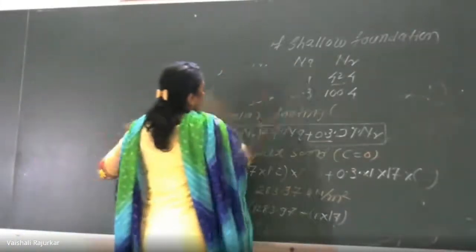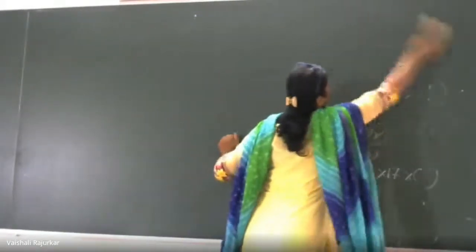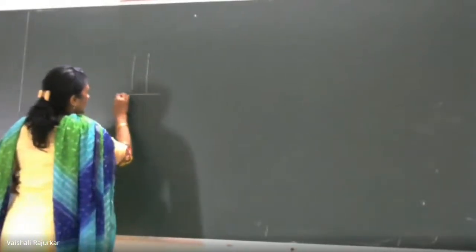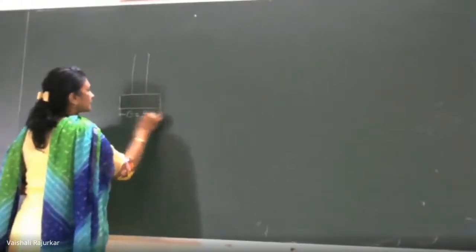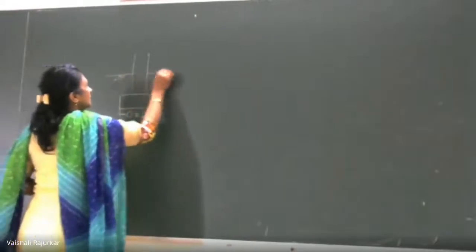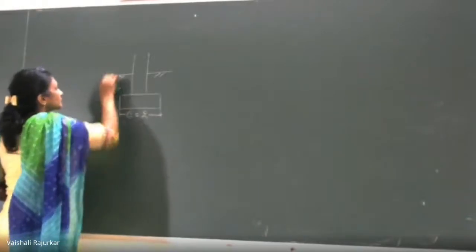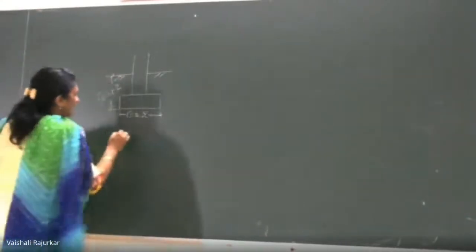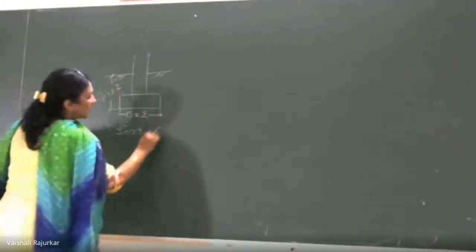So which type of footing is there? The footing is a square footing of size 2 meter by 2 meter, which is resting at a depth of 1.2 meter, right? So in this case, this is a square footing with B equal to 2 meter, and here the depth is given as 1.2. It is resting over the sand. If it is resting over the sand, naturally we have to take the C value as 0.